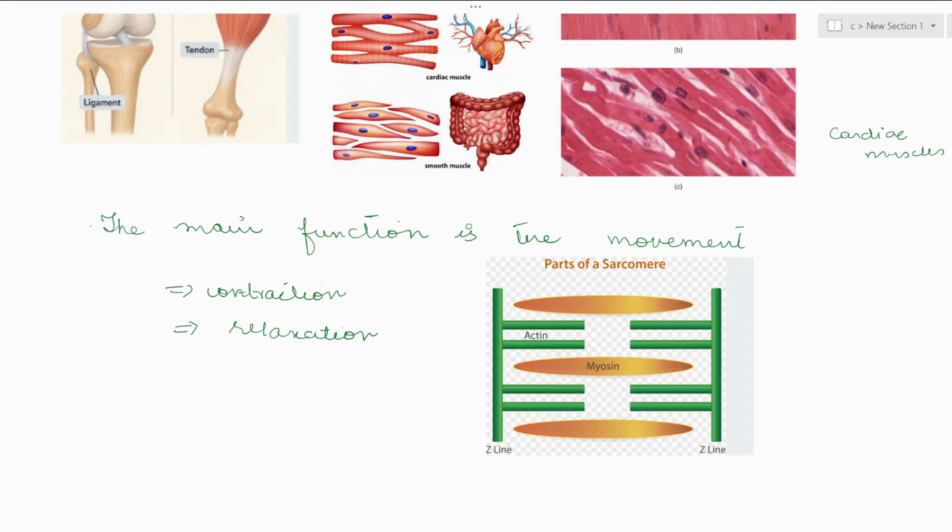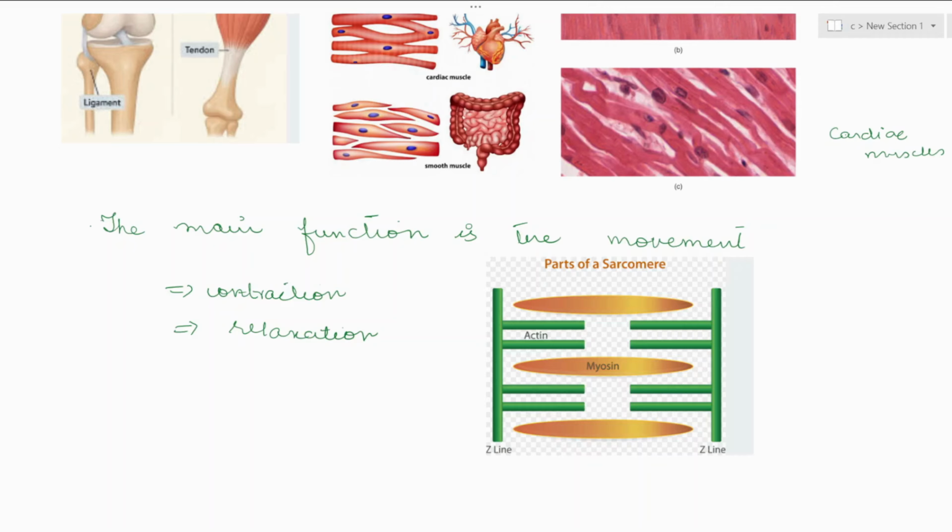There is a whole process for this that we are not going to learn in this lesson. It's not part of your syllabus, so we are not going to discuss it. If you want to know, I can tell you a bit. Basically, it happens with the help of ATP. ATP is the energy unit. We learned that mitochondria produce energy, right? Mitochondria produce energy in the form of ATP. It's a molecule, and these molecules help actin and myosin to bend or relax.